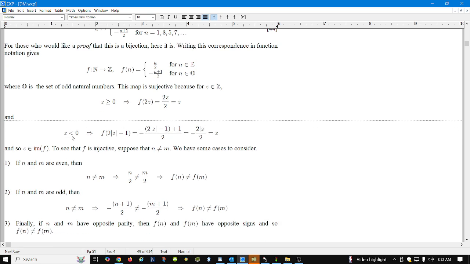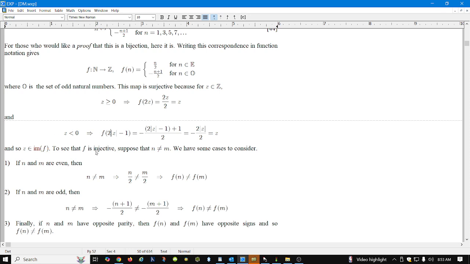For a negative integer z, if we form 2 times the absolute value of z minus 1, that is odd. So according to the formula here, the value of f on that odd number looks like this, which simplifies to z. So the negative integers are also in the image of this function, and so the function is surjective.